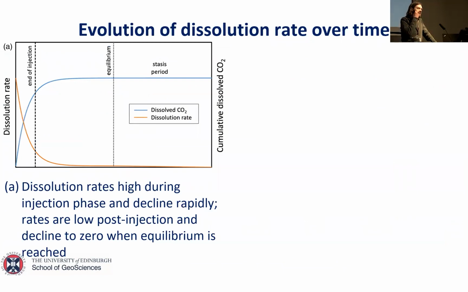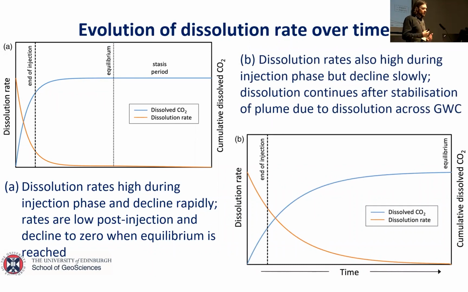And really what we were trying to establish in this study, putting it very simply, is does dissolution, or solubility trapping, happen on injection very quickly and then effectively reach an equilibrium over time, and then it doesn't really matter too much as to how long that CO2 is stored? Or do you still get reasonable dissolution to start with, but then you take a long time to reach equilibrium? So the key point is, when is that equilibrium line reached? And that's what we were trying to determine in this review of both modelled and analogue studies.